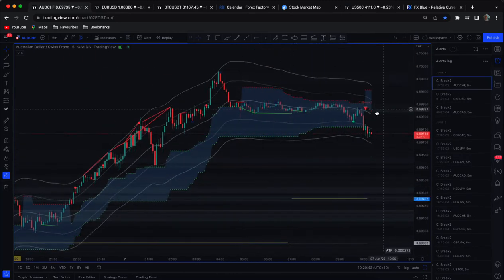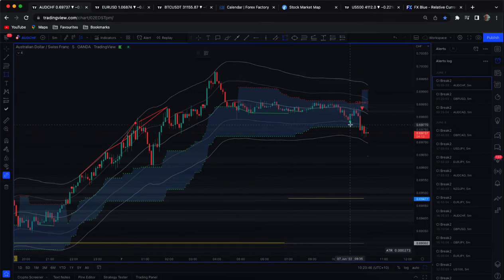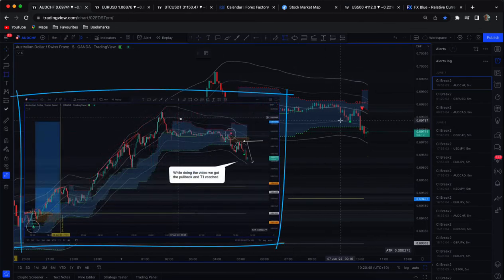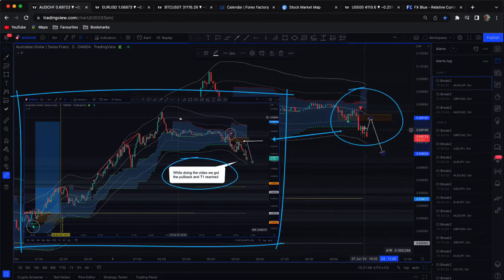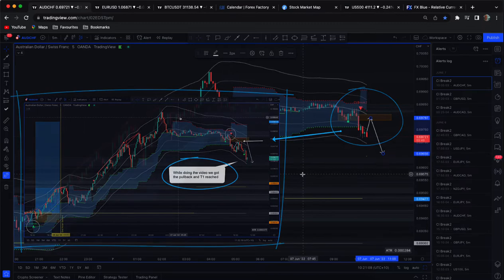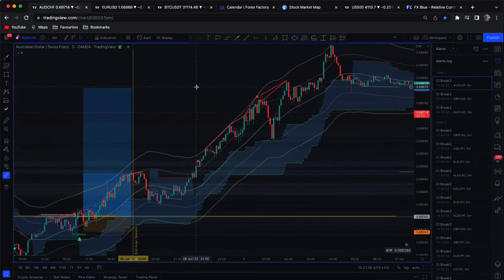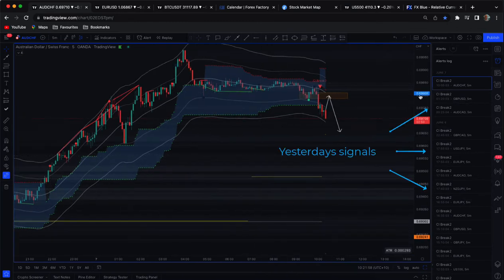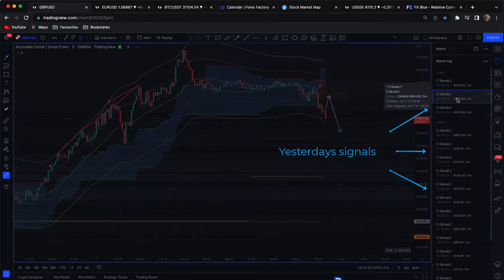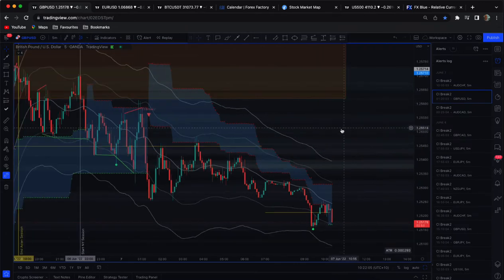This is the last one, Aussie Swissy. That's this current signal. If you wanted to trade it, I would wait for a pullback up into this range and then take it. If it trades off and leaves you behind, let it go. The signal before that, here's how you trade it. Signal fires, bullish break, you mark up where it broke out, okay, break of structure here, and then we look for the pullback into, retest the range where it broke out. I'll get into how we take the trade shortly. I just want to go through these signals and see how we went with them. If you traded every one of these, how did you go?